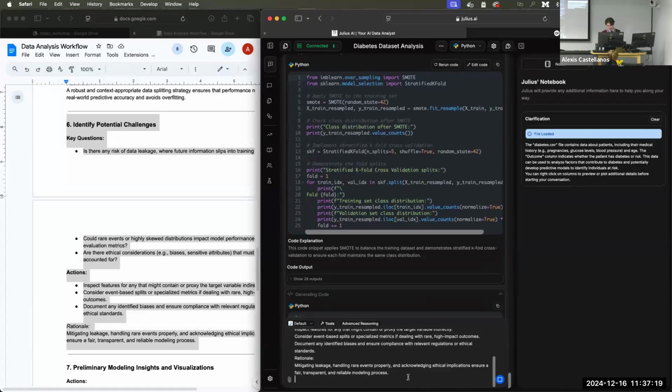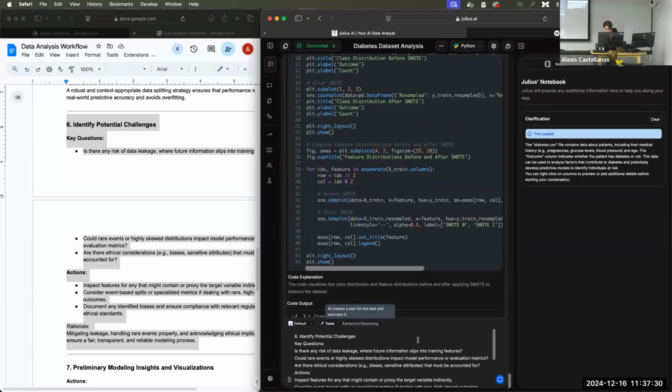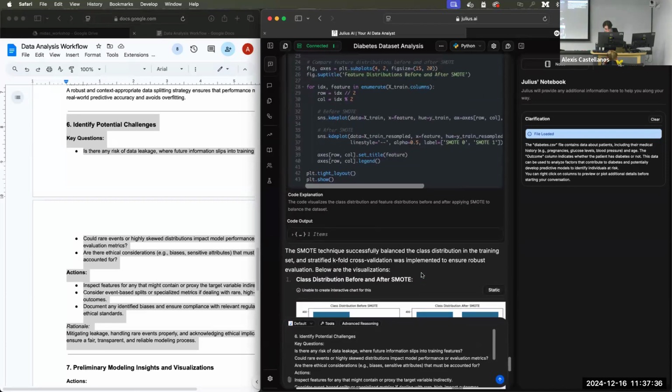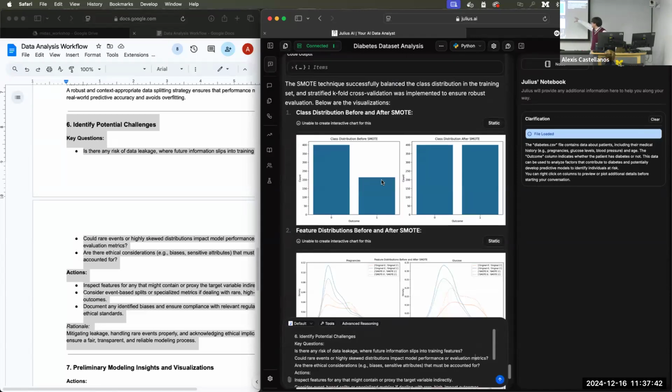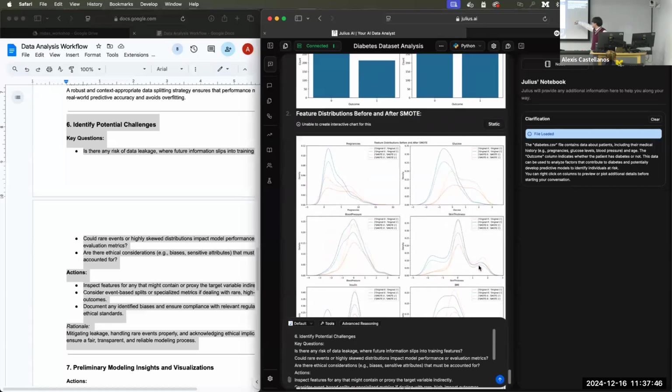Pretty much done at this point, at least in terms of data analysis. Oh, never mind. It's still running the code. And okay, good. So class distribution before and after SMOTE. Good output. Distributions before and after.